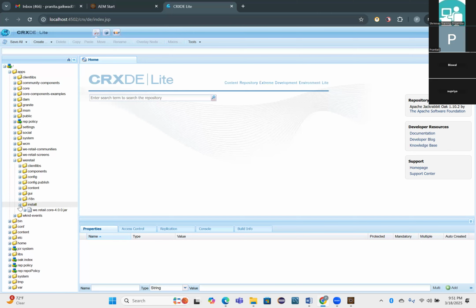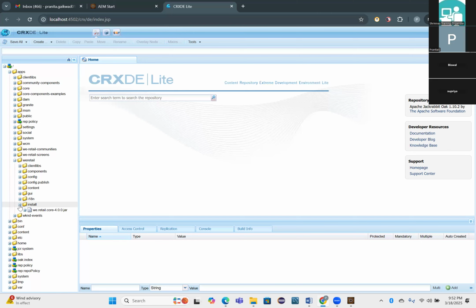What is a jar file? If you are developing a Java-based application and you want to put those Java classes in your application server, you have to create a jar file. Then put that jar file in your application server. So in your AEM application, if you are using some Java classes, servlets, Sling models, some specific Java classes, utility classes, you have to create a jar file and put that jar file in the AEM server. Okay. So this is the jar. This actually we call a bundle.